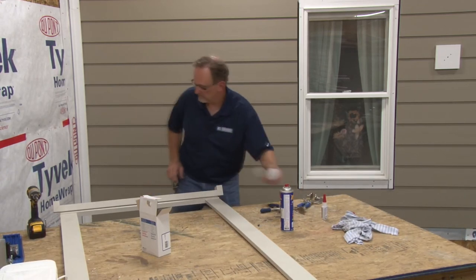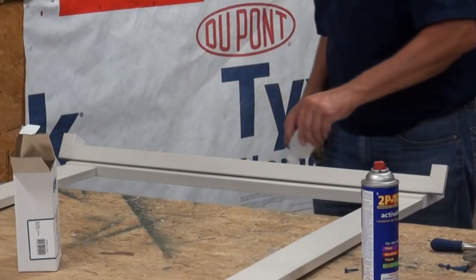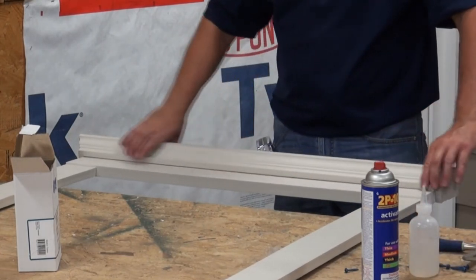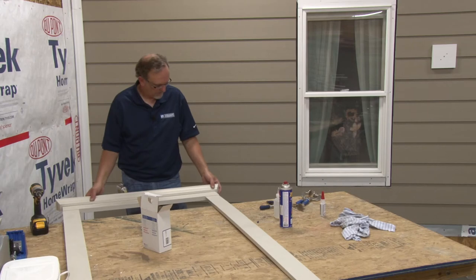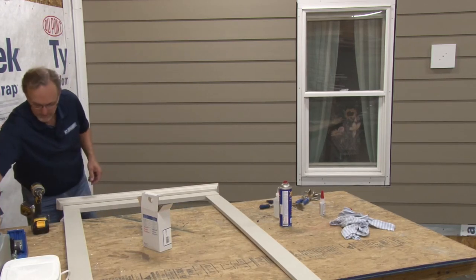Before we do that, though, we'll run some PVC cement along the top. We'll place our crown molding down on top of that, aligning it with the top of the header. Then we're just going to fasten it through the back using some bugle head screws.